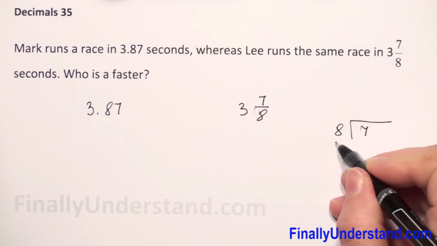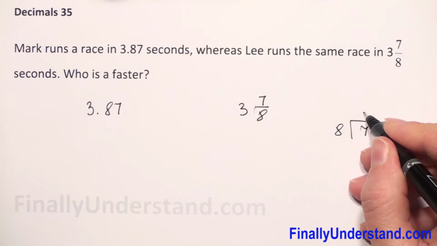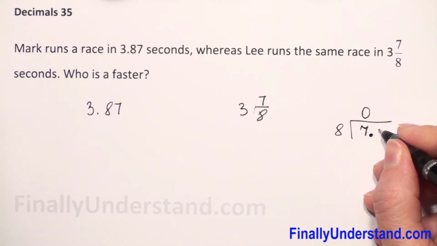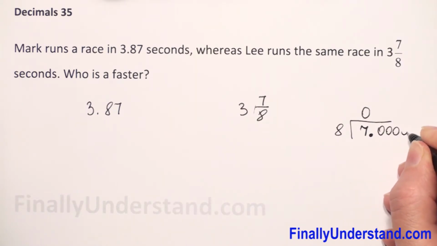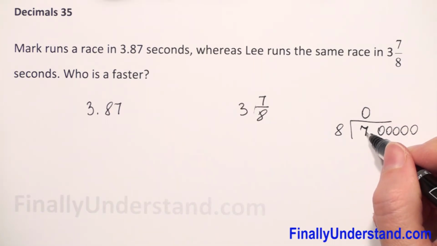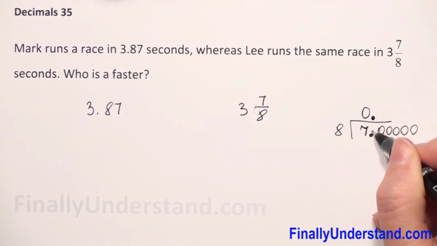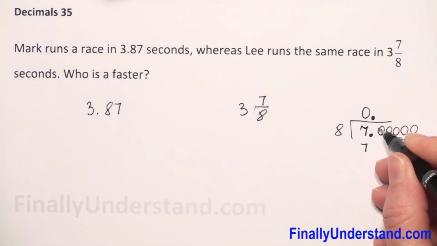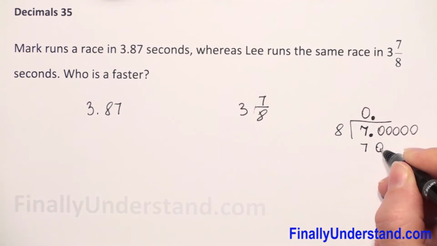Because we cannot divide 7 by 8, 7 is less than 8, at the top we have to write 0. Because 7 is a whole number, after 7 we can add a decimal point and zeros always, because when we add zeros after the decimal point it doesn't change the number. So this is 0. We copy the decimal point exactly in the same place on the top. Now we copy 7 and we add zeros. We take down a 0.